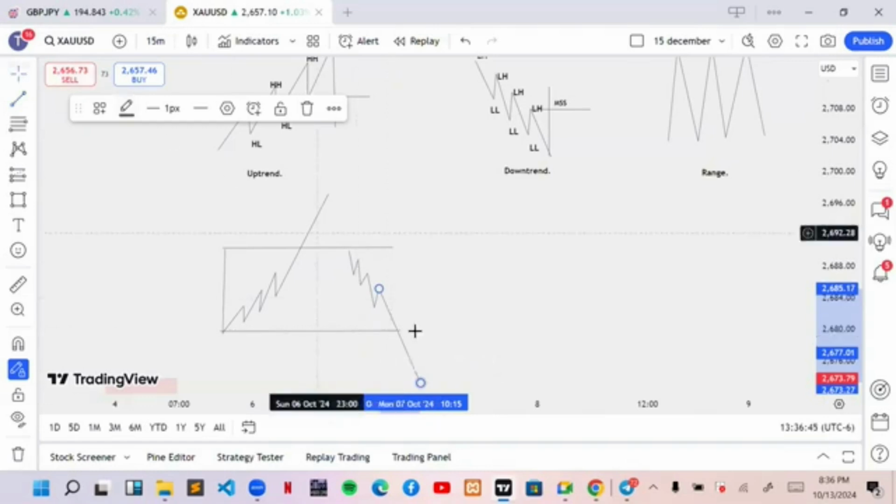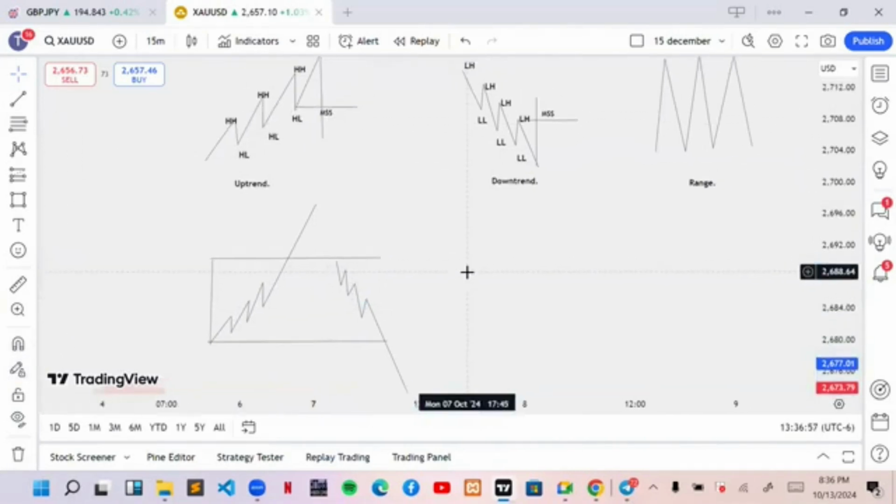If it was a market structure shift, with market being on a downtrend, what you now start looking out for is buys. Or since it's a break of structure, market will break a key level, but it will still remain in that current trend it was on before. That's the difference between a break of structure and the market structure shift. These are the two things I pay attention to when I'm looking at the structure part of this strategy. So that is for the structure part of the strategy.